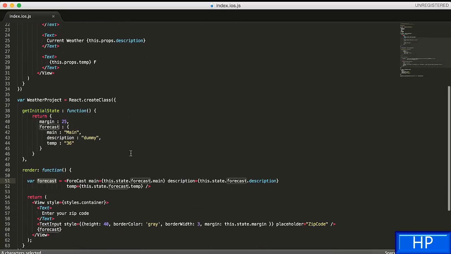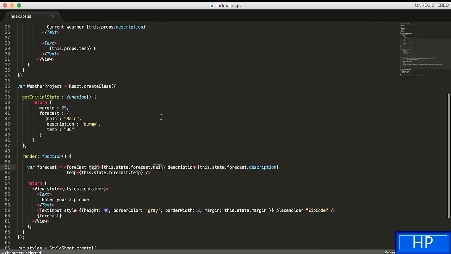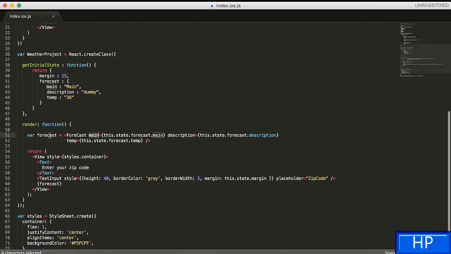In this case, our weather component is the parent component hosting the child, which means that the weather project's object from the get initial state function is valid to become the property of its child component, which in this case is nothing but forecast. And this is the design pattern, or design thinking, that the React Native community follows strictly in their development life cycle.